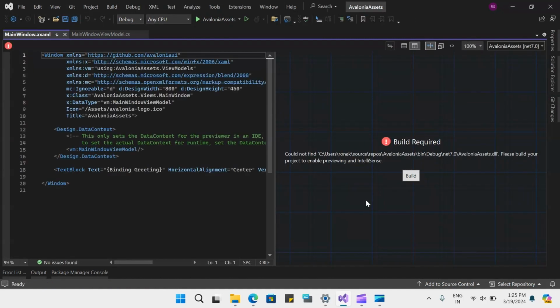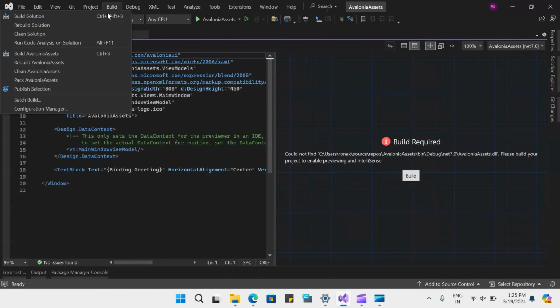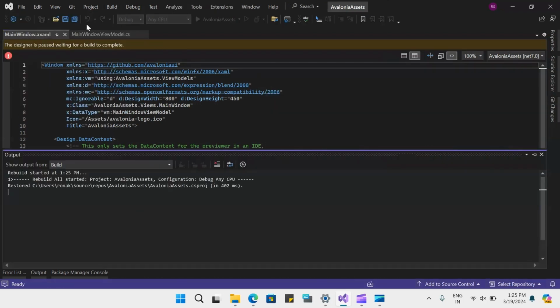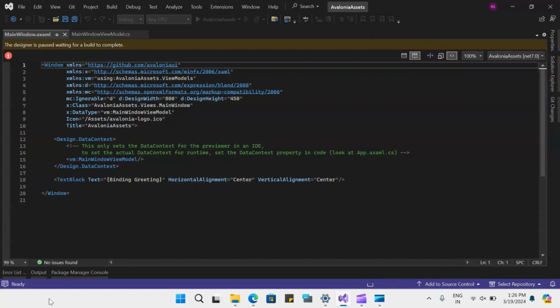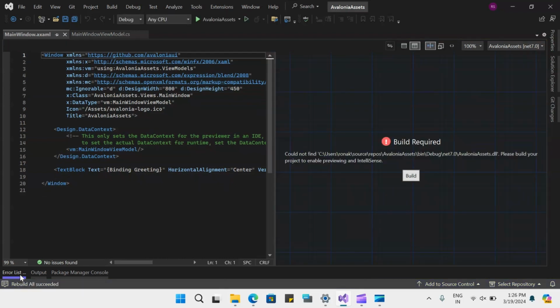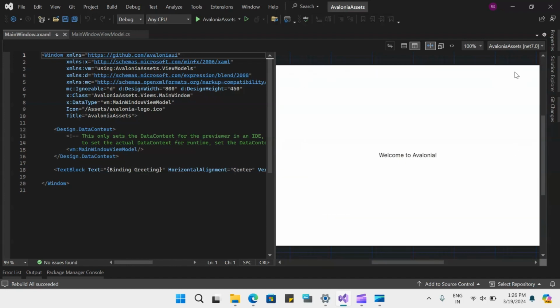So while our project is loading, you will see we have this designer. Let me build this application first and I will explain what it is. So let's see if all the dependencies are loaded. Okay, so here you can see on the right hand side you have a designer. Let the build succeed and you will soon see a designer here.